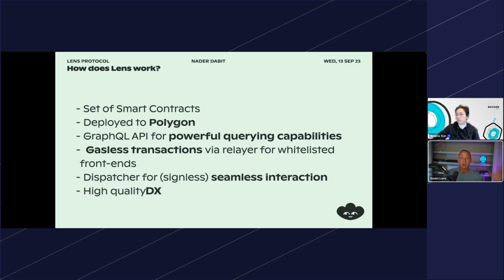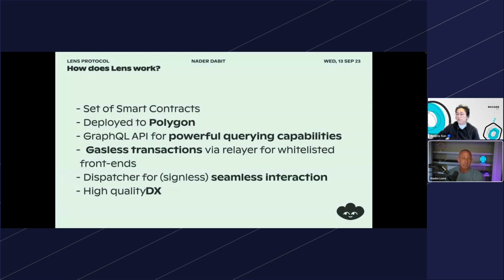If you're posting or commenting, you don't need to pay for that. You don't need to sign for that because there is no financial liability there. You're just interacting. So having to sign is a very bad UX. So you can enable what's known as a dispatcher. And then from there on, you don't really have to sign any transactions unless you are doing something financial. And then we have a very big focus on developer experience, which I'll touch on next.